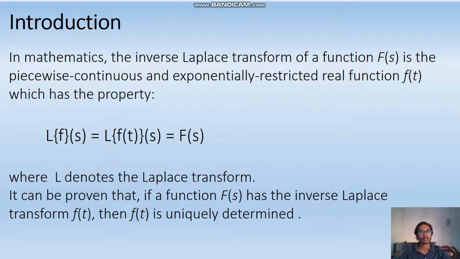Now the introduction of the inverse Laplace transform. In mathematics, the inverse Laplace transform of a function F(s) is the piecewise continuous and exponentially restricted real function f(t), which has the property that the Laplace transform of f(t) is equal to F(s), where L denotes the Laplace transform. It can be proven that if the function F(s) has the inverse Laplace transform f(t), then f(t) is uniquely determined.